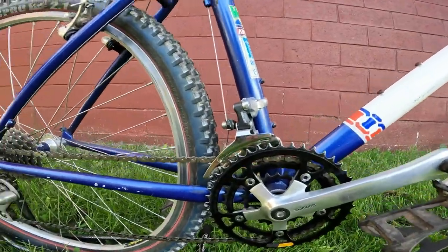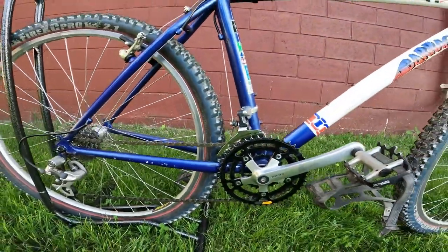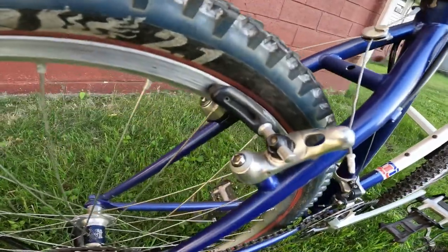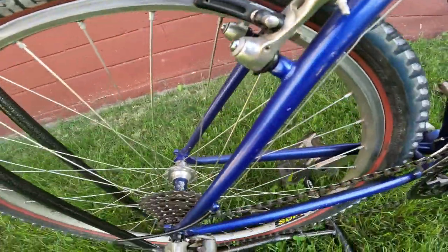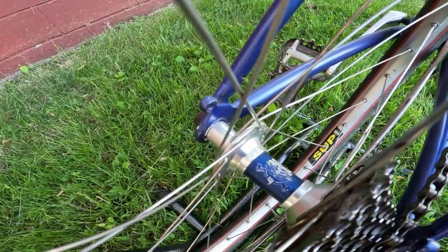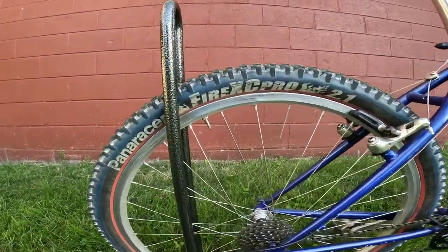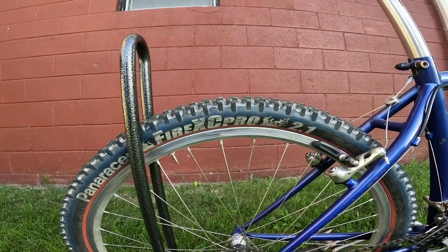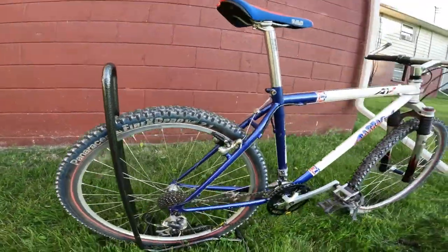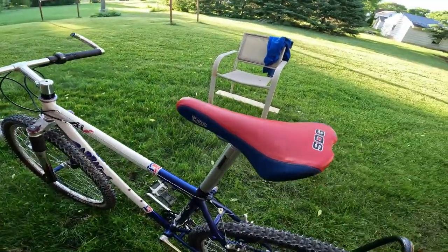So with this one, I used some XT M739 because it's just reliable and it looks good. XTR Canti's with XTR pads. And oh, look there, Superfly blue hubs to go with the red, white, and blue theme. Panaracer Fire XC Pro tires in red, white, and blue, to fit the color scheme. An SGC Comp saddle, again, just fitting the color scheme.